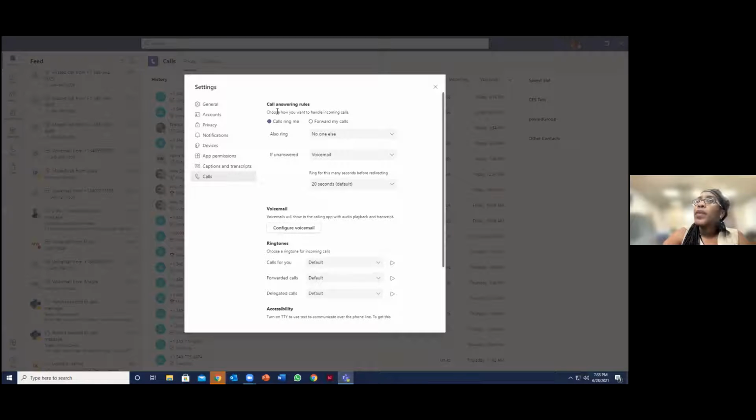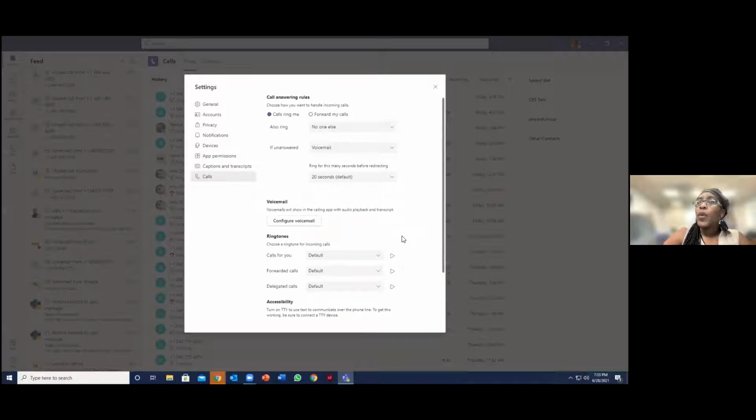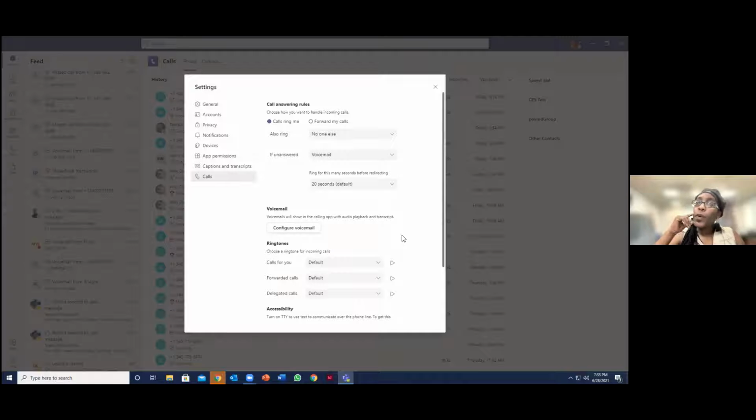Calls. Here is where you can control certain things regarding your calls. So again, using the example of UVI, whether in UVI or not, it's important to know that sometimes when you call people, as we transition from the old phone system into using Teams as a phone system, we may not get it for those who don't have all the technology and equipment set up yet to use it effectively. And so it may go to voicemail. And that voicemail then gets sent to the person in an email. If you actually leave a message, we get emails now of the voicemail messages, and it also transcribes what you say. So that's really helpful for a lot of people, me included, who don't always have the chance to check voicemail as easily because of the volume of work and calls and messages and emails and everything else.